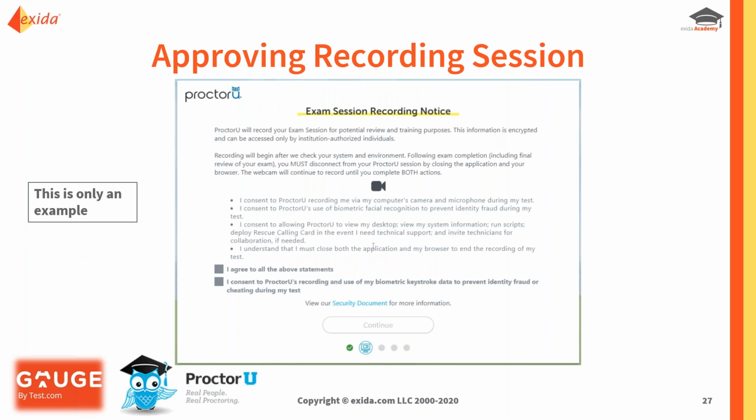The other thing you're going to have to agree to eventually, you can say no and you'll go to a prompt where they'll talk to you, hey, what's going on? Do you not understand what we're asking you? We need you to approve that we can record you. And why is that? Because we want to make sure we look at the recording just in case somebody were to say, hey, so-and-so is cheating, or the person left the room for 15 minutes. We don't know why. Everything is going to get recorded.